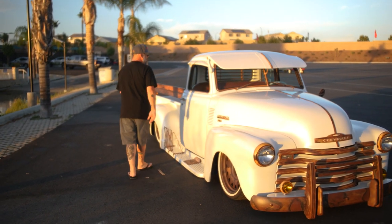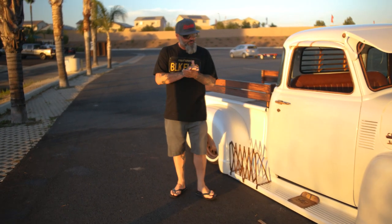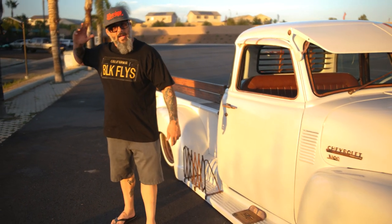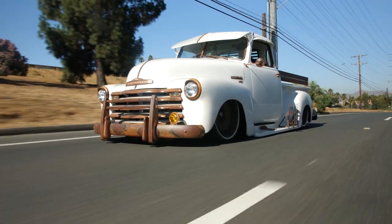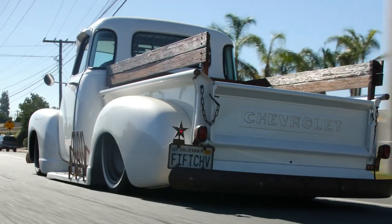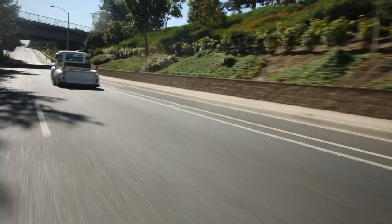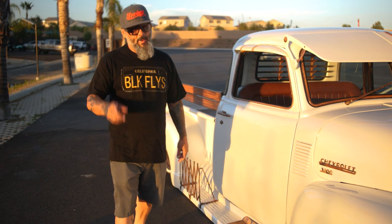And the funny part is, I wanna tell you a story on how we actually got to this truck. One day, Jesse was going down the freeway and this 50 Chevy, I think it was like a 53 actually, came flying by him about 120. And Jesse calls me, hey dude, this truck just flew by me at 120. I want my truck to do that. So that's where we decided, hey, we're gonna put an LS in it, comp turbo, all that good stuff. This sucker hauls ass, does killer burnouts, and flies. I'm telling you, this truck gets it. So next time he sees that truck on the freeway, you know he'll be passing him.